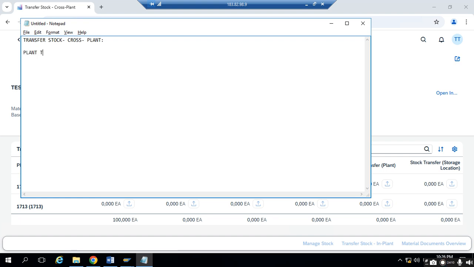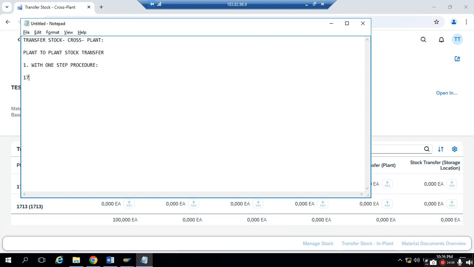We are going to perform plant to plant stock transfer. First of all, we will perform plant to plant stock transfer with the one step procedure. For this, we need to consider two plants.